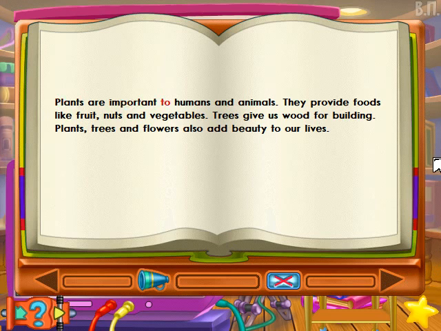Plants are important to humans and animals. They provide foods like fruit, nuts, and vegetables. Trees give us wood for building. Plants, trees, and flowers also add beauty to our lives.